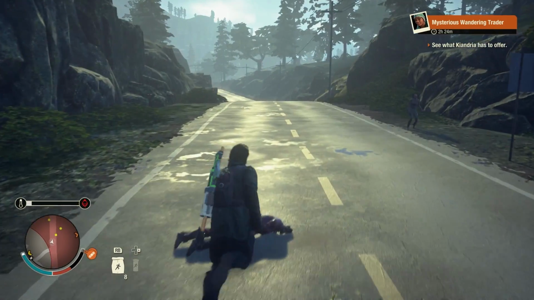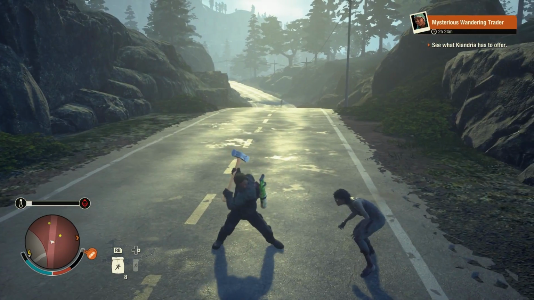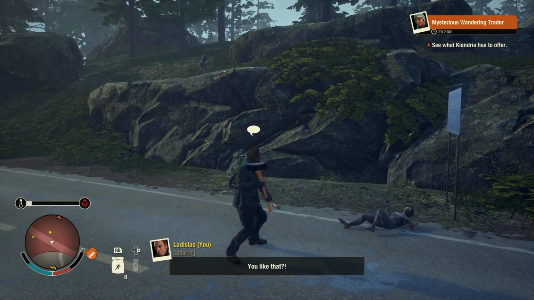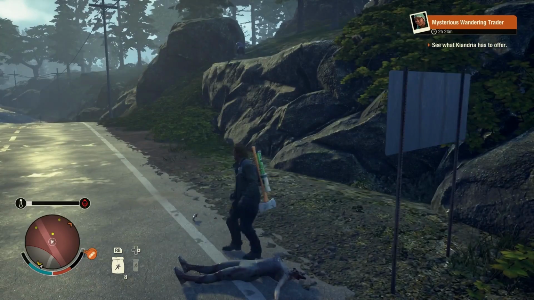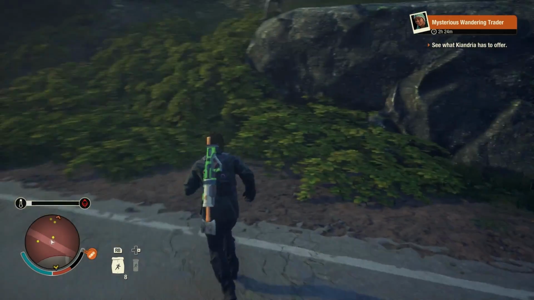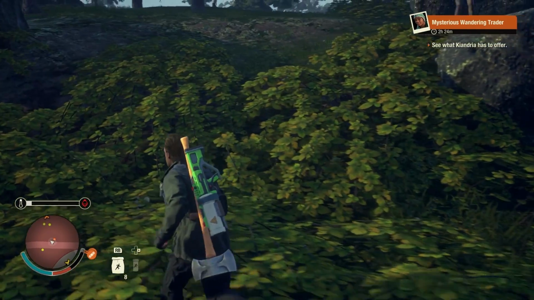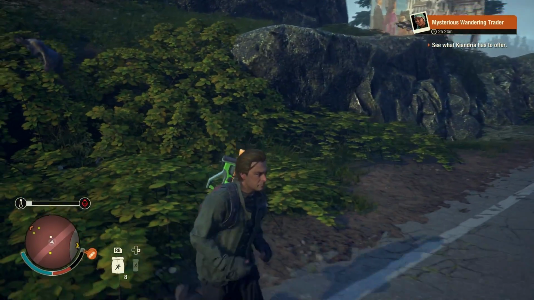So, let's see. Let's try out the power attack. So I'll dodge. You like that? And get an instant knockdown. I wonder how the stomp works. Let's go see how the stomp works. So we have a new push. I don't know how useful that push attack is going to be, but, you know, it's an option. Come on down.